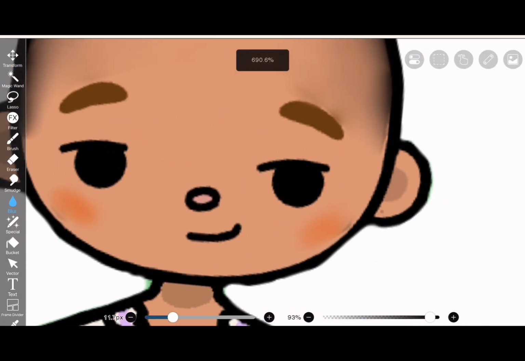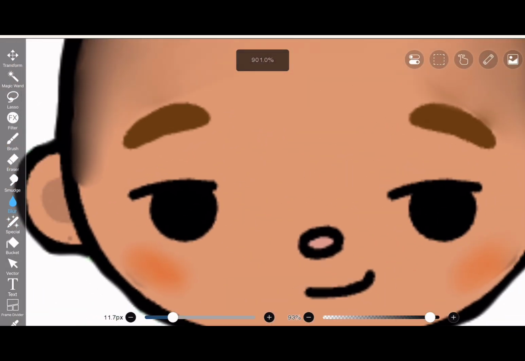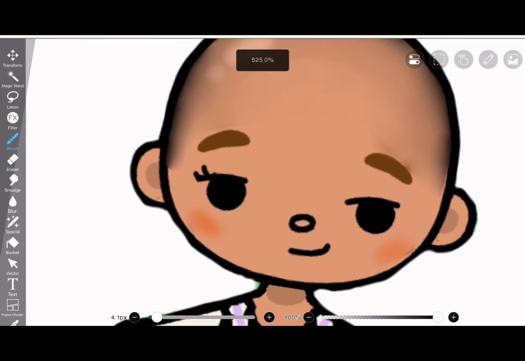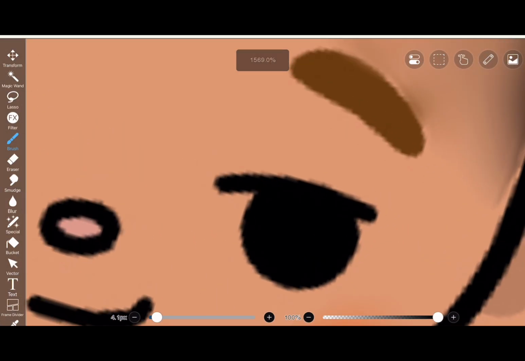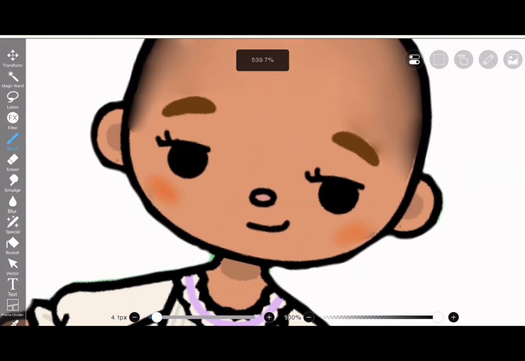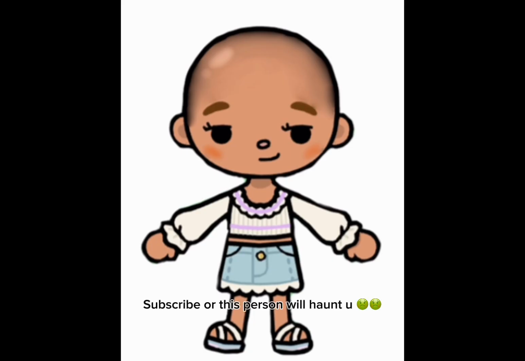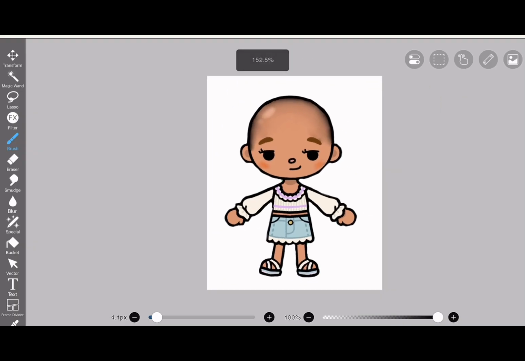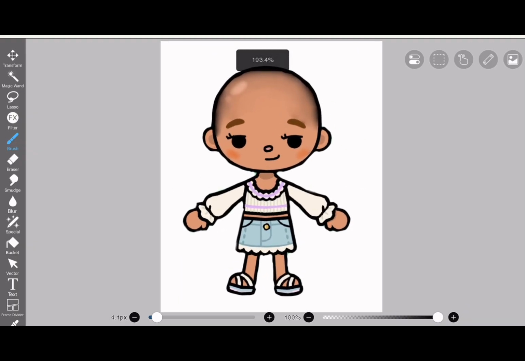And now I like to do this for the eyelashes, so take it's kind of part of the face though, so take this, get the color, make it small, and you can just like add lashes, like so. I'm just gonna add it like this, because of how the eyes are right now. Wow. And yeah, that's kind of it for the bald head.